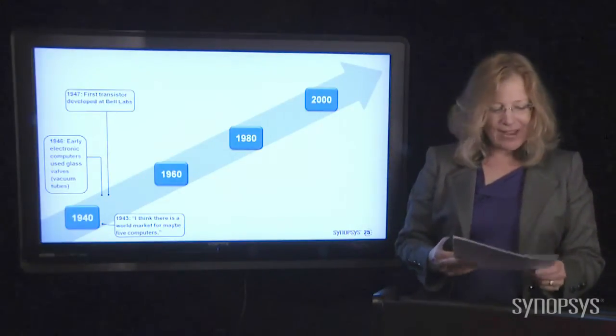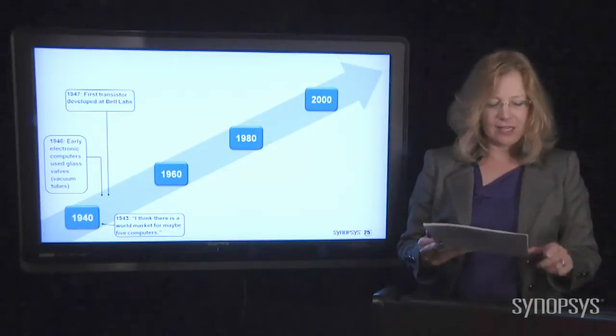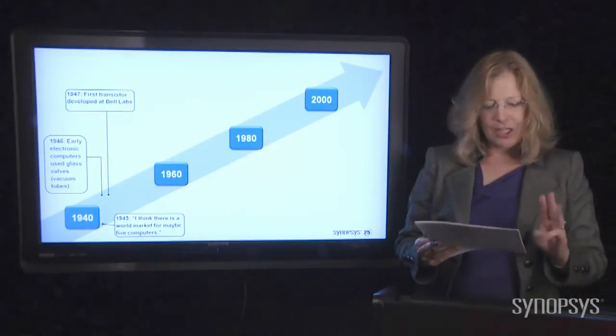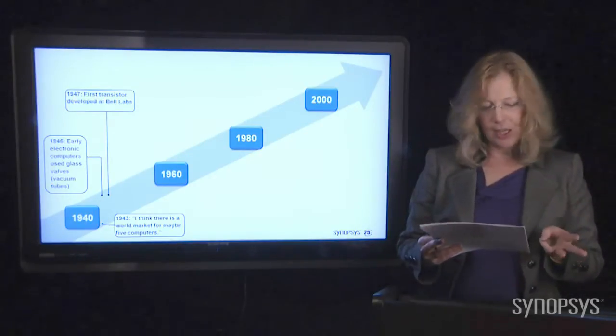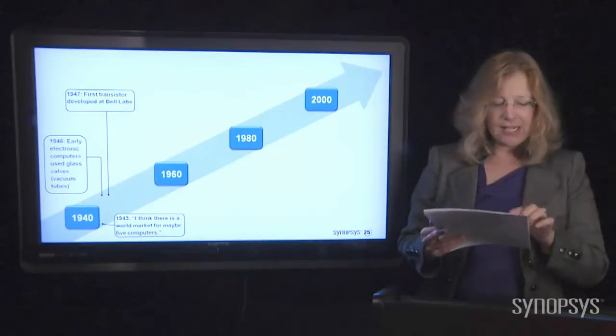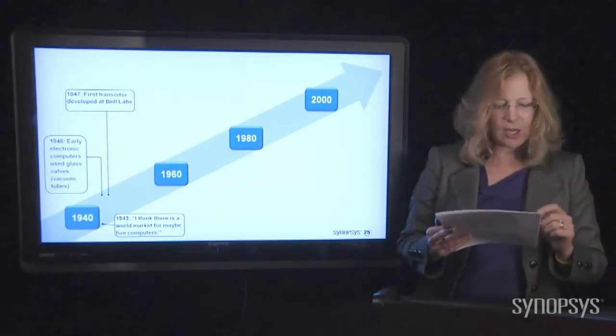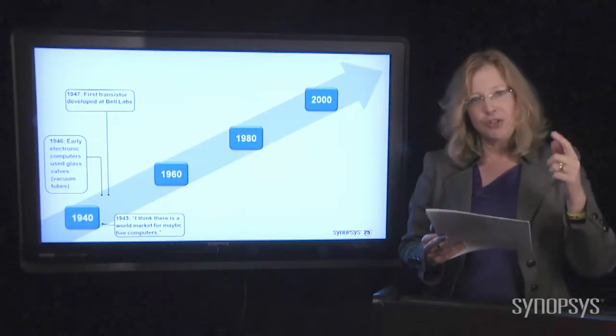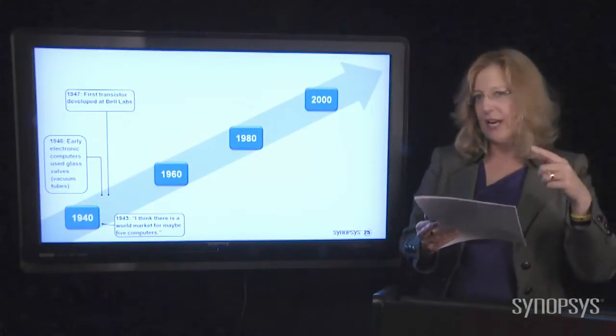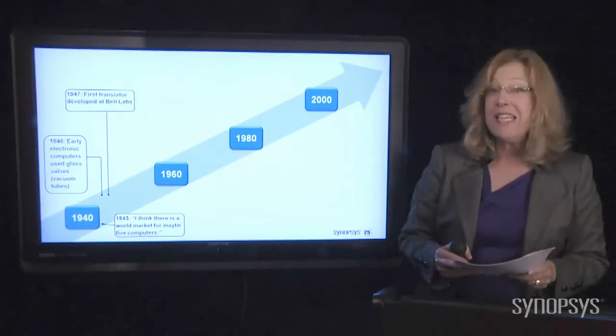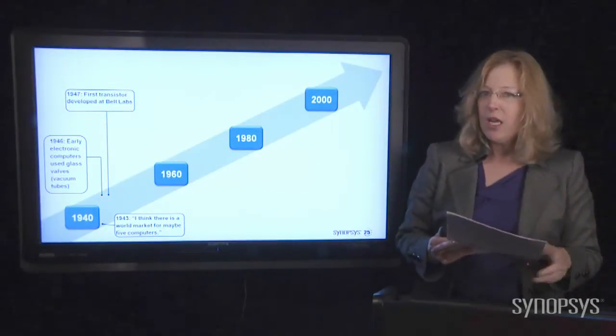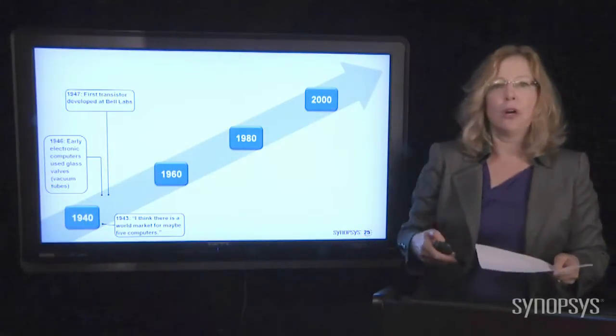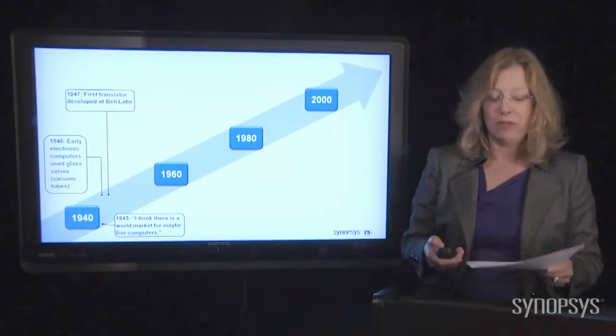In 1947, the first transistor, and I'm going to show you some transistors later in this series, was developed at Bell Labs by three gentlemen: Bardeen, Britton, and Shockley. Early transistors in the mid-1940s cost between $5 and $45 each. And contrast that to today, the resistors and transistors that I'm going to show you later, $0.15 each, maybe less. So now you're getting a little clue about how crazy upside down this industry is that the more we work and the more advanced we get, the cheaper things are.